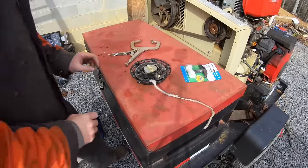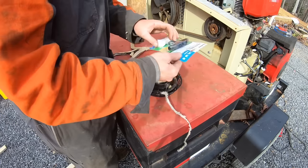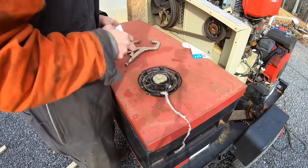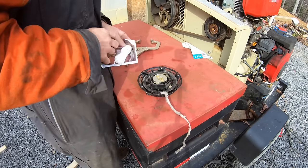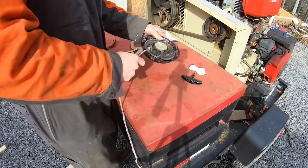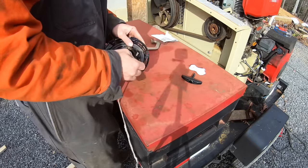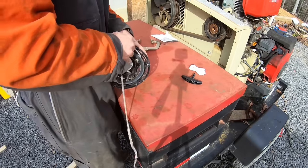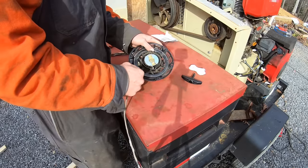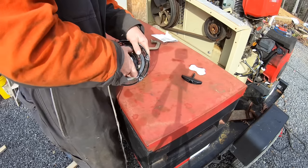All right, before I put that belt on, I need to put a pull cord on there and make sure this engine runs. So I guess we'll do that. That comes up this way. I'm going to take it one, or should I do two rounds farther than it was? I'll go to the next one.